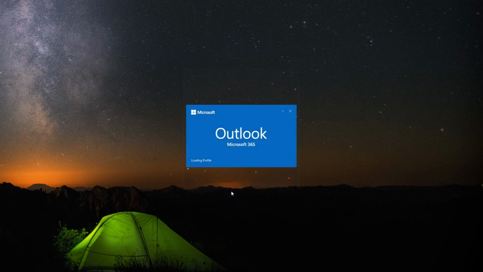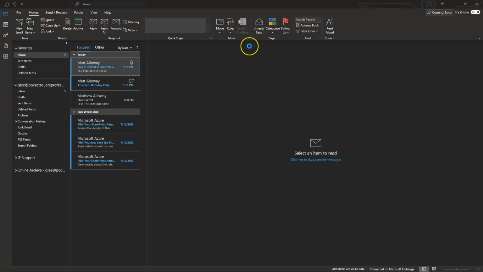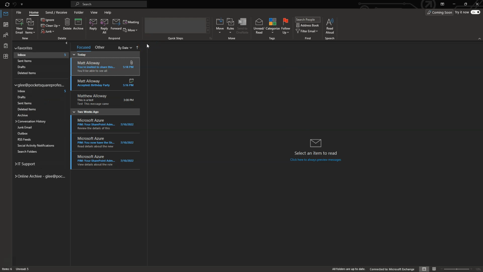Now again, what was happening there in the back end is Auto-Discover. Auto-Discover is a magical service because it does a lot of things, but it's actually much more simplified because everything nowadays is automatically going to Office 365. I got a little pop-up over here that says Outlook is setting up a local copy, which I'm sure you do as well. But when we log in, we will see a couple of things.